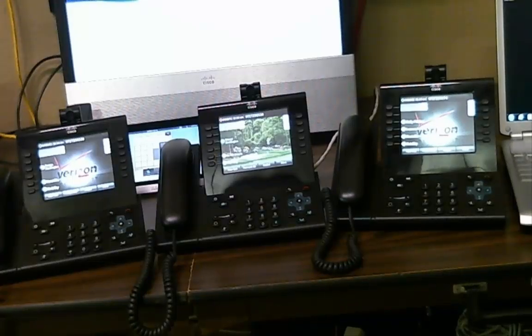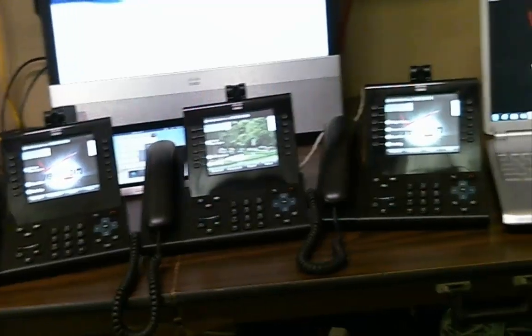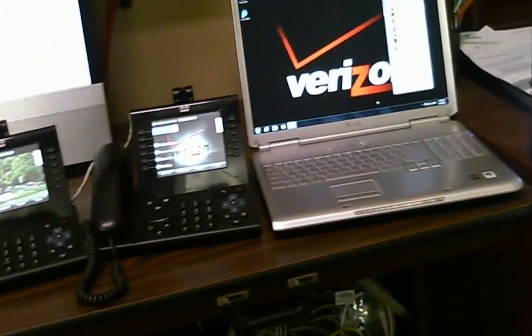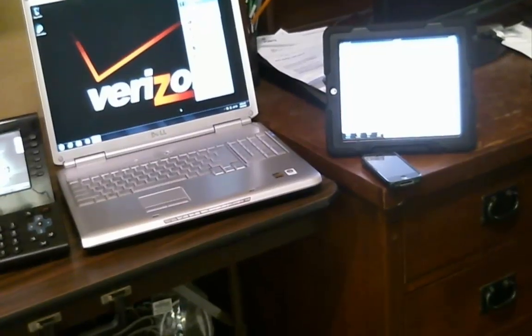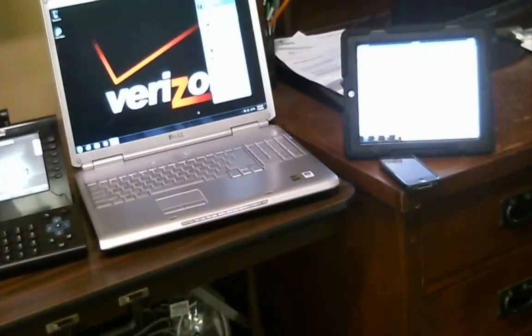All right, now we're going to start with the OVC video capabilities with UCCaaS. Now we have the same three users right in front of you. On the right, George Washington; in the middle, Molly; and on the left, Ben Franklin. And over here, that PC there, that's running a Jabber client. That is George's as well. And then we have Abraham Lincoln with his iPad. And then we have another user, Jack, that has an iPhone down there.